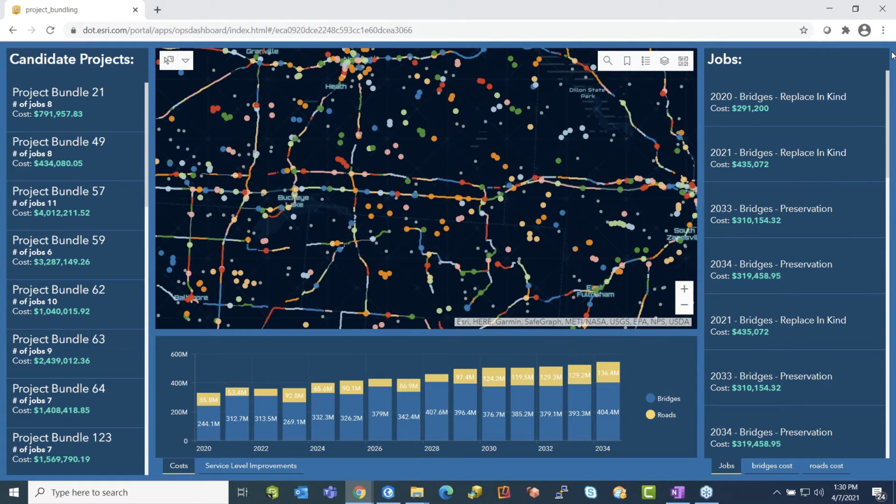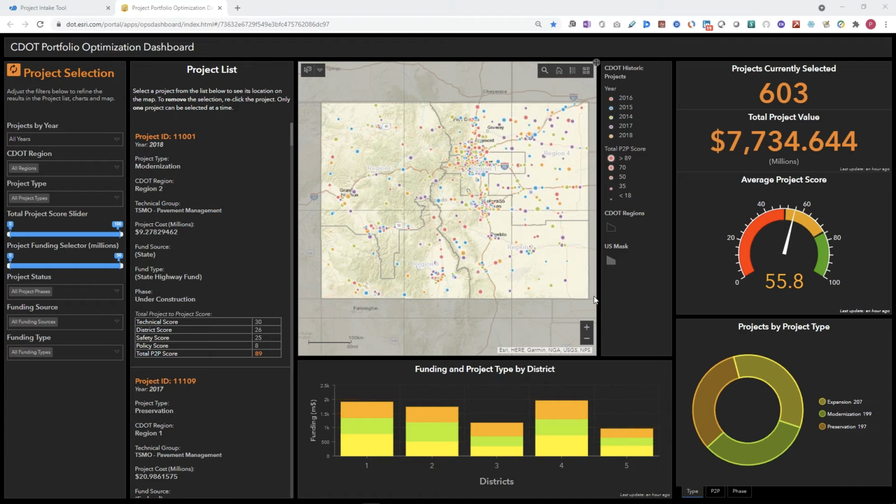Thanks, Koye. This is one of my favorite viewers that you show. Koye just showed a portfolio of applications, bundling projects, but have you ever considered merging it with accessibility and demographics? It's a new and modern way of looking at the equity of your projects. Now I'm going to hand it over back to Paul, and he's going to show you a data-driven approach on how to look at those projects by ranking, scoring, and some of the funds that you have available to you.